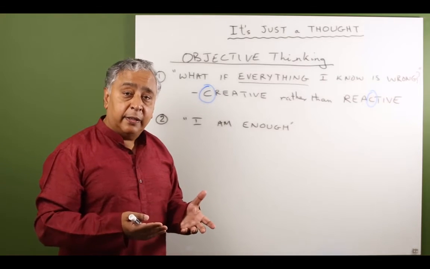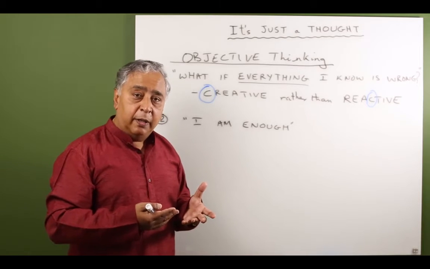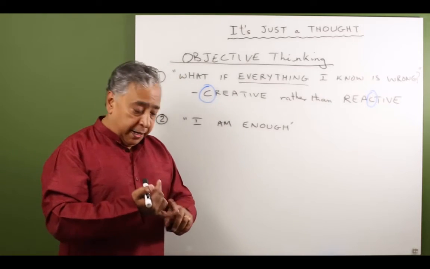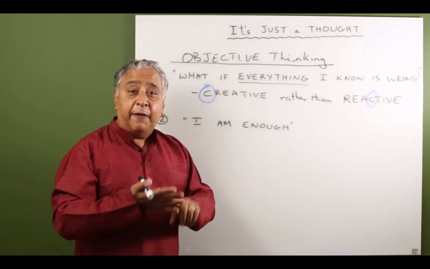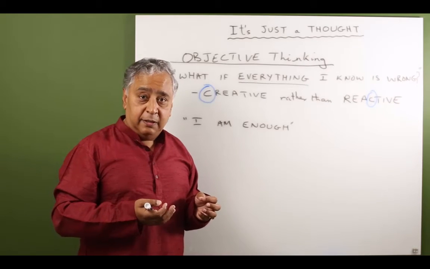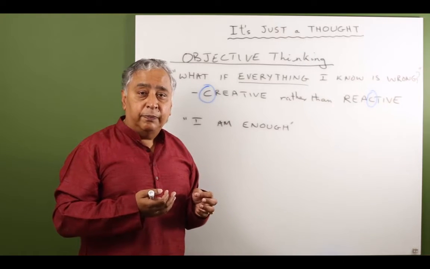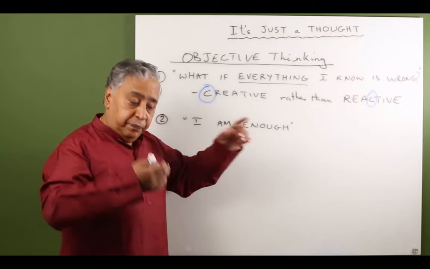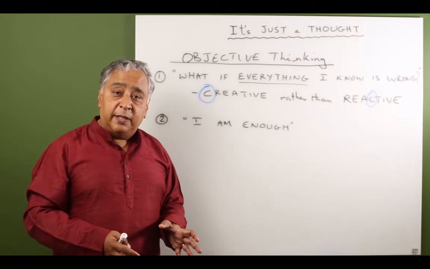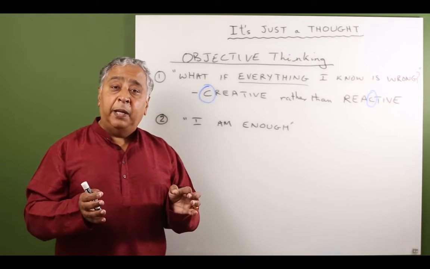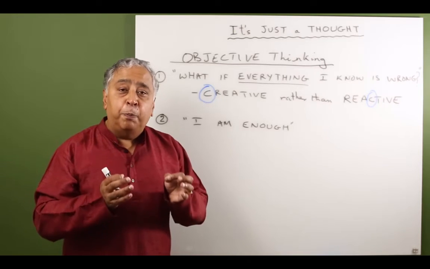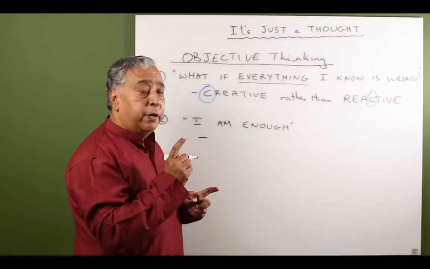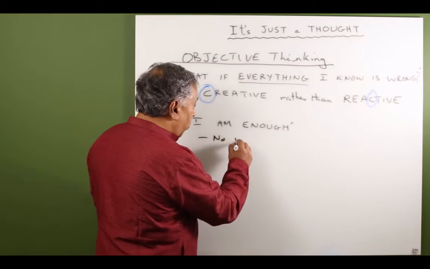Now you have to eliminate that. This is again part of memory. So the way you consider yourself, I'm not good enough, I'm not bright enough, I'm not tall enough, short enough, thin enough, fat enough, whatever it is, this has got to go. And you simply replace it with, I am enough. This is me. This is as good as it gets. I want to be happy. Therefore, I'm not going to pine for the things I do not have. I'm going to get rid of it, so I'm going to have no wanting.